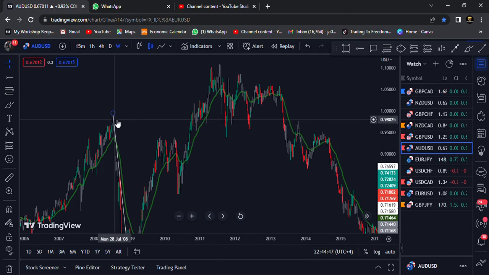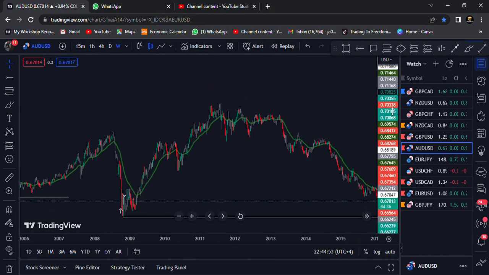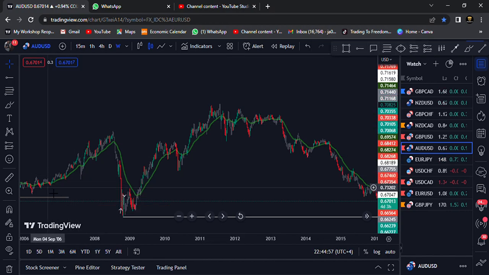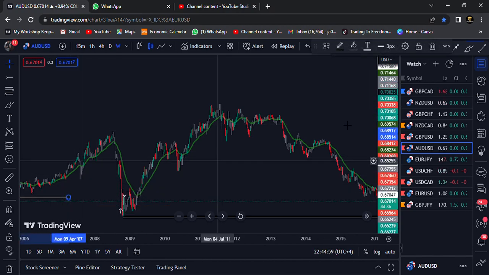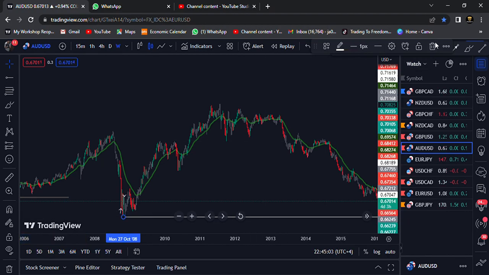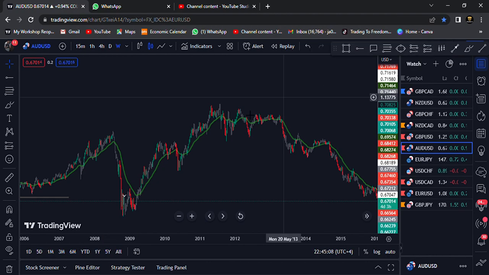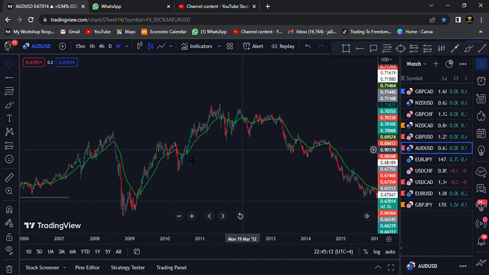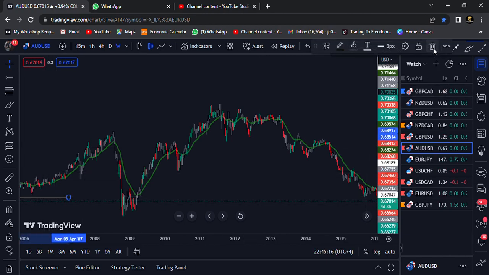This was, I don't know, maybe last year, this year, whenever. So we're not gonna do this one. Before anything, guys, you clear your previous analysis before you start trading. Unless the setup has not been exhausted, then you do leave it. But if your setup is already exhausted, the best thing to do is clear your analysis.